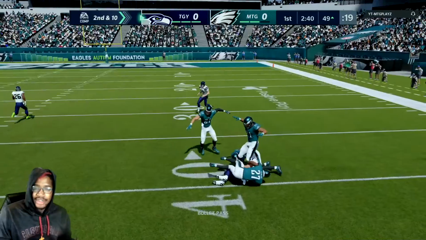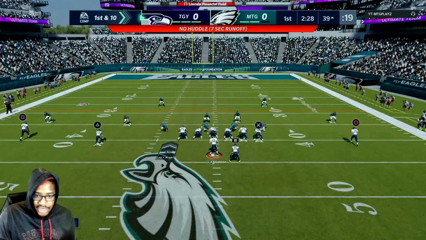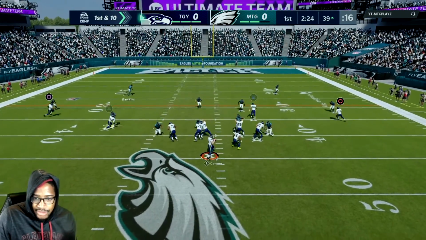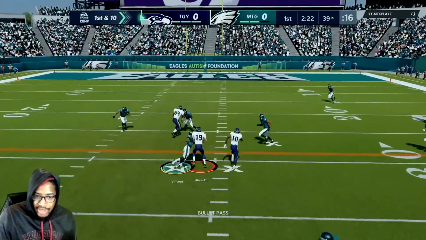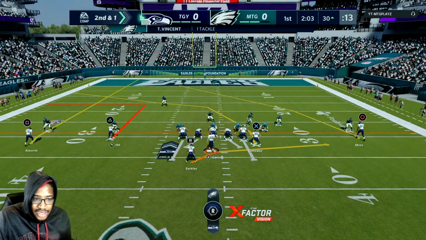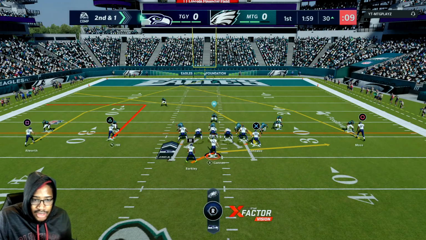Come on, let's go, Tony. Come on, Tony. What else? Got one reception. Two double slants. Him on another corner route again. Go down, let's go down. Him on a cross to get that. And then we're gonna put him on a post route.